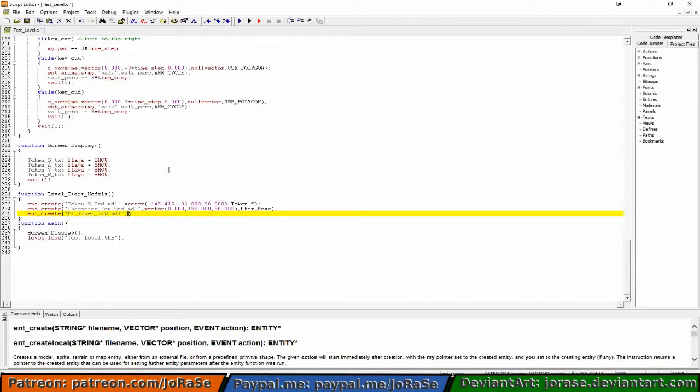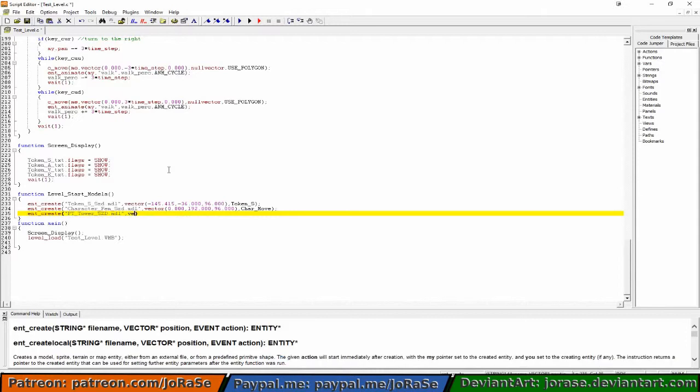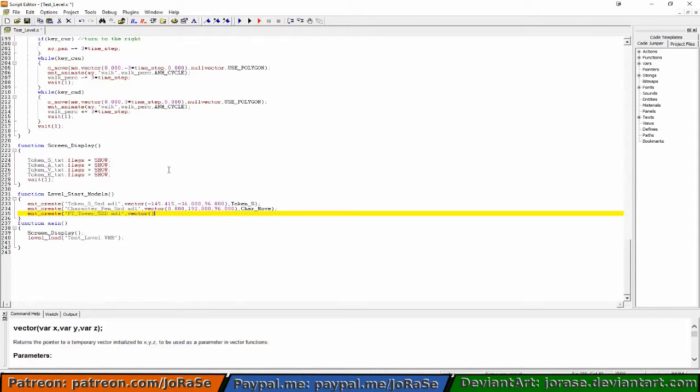All right, now we need our vector. And we don't really know what our vector is yet. Easy way to find out is to open up our level.